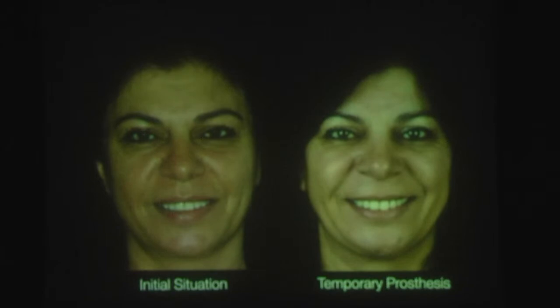So this is the initial situation. This is the temporary prosthesis. Be careful about number 21. We did it by copying everything. As you can easily see, the number 21 is a little bit low at the corner. It's the same. Why? Because we made the copies and never moved away from the copies. We followed the pathway.